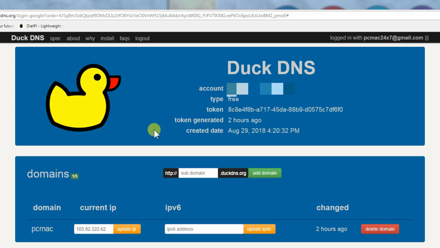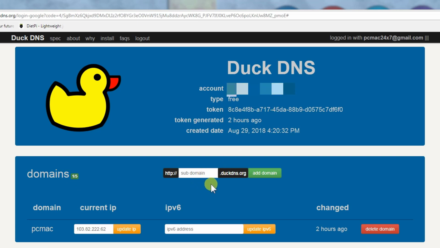I have created a domain with the name PcMac. So my domain is pcmac.duckdns.org right here. You can add 4 more domains, as you can see, 1 out of 5. You can use this website to create your own domain.